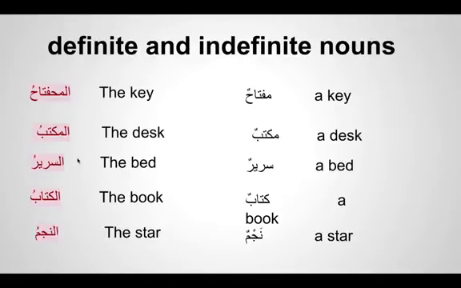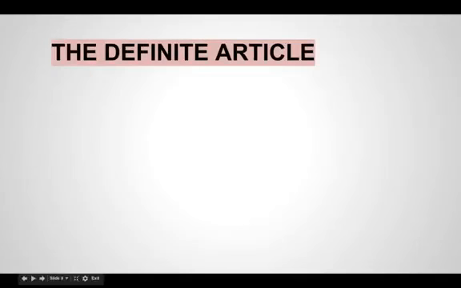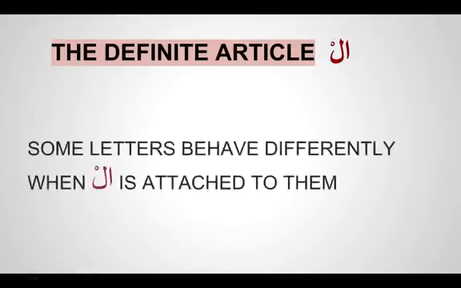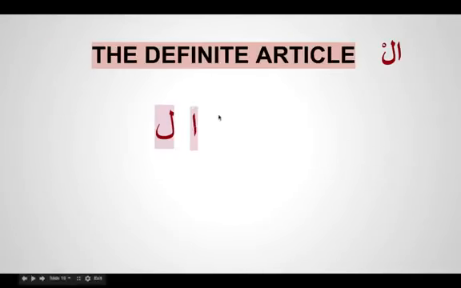We got to learn something more about the word al, which is the definite article. Al is formed with two letters, alif and lam. Each of these letters has its own special characteristics, which is very important to identify, and very easy to remember, inshallah. We will begin with lam. See what is so special about this lam of al.